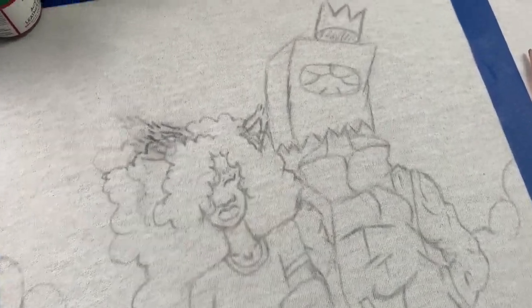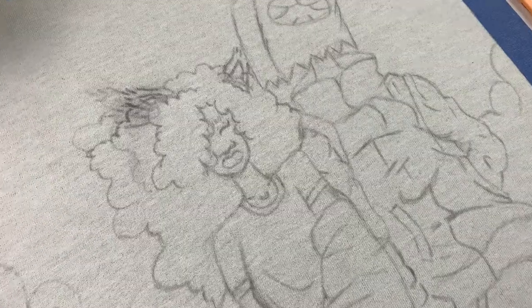Alright, I decided to do the sketch on screen because I needed to use some references for my girl character Caroline. So let's take a look at what the sketch looked like.